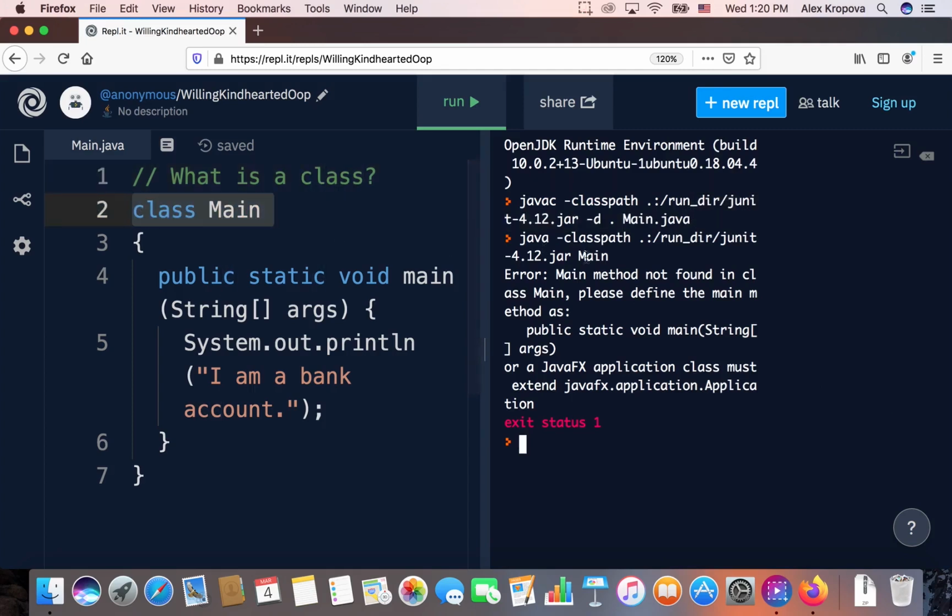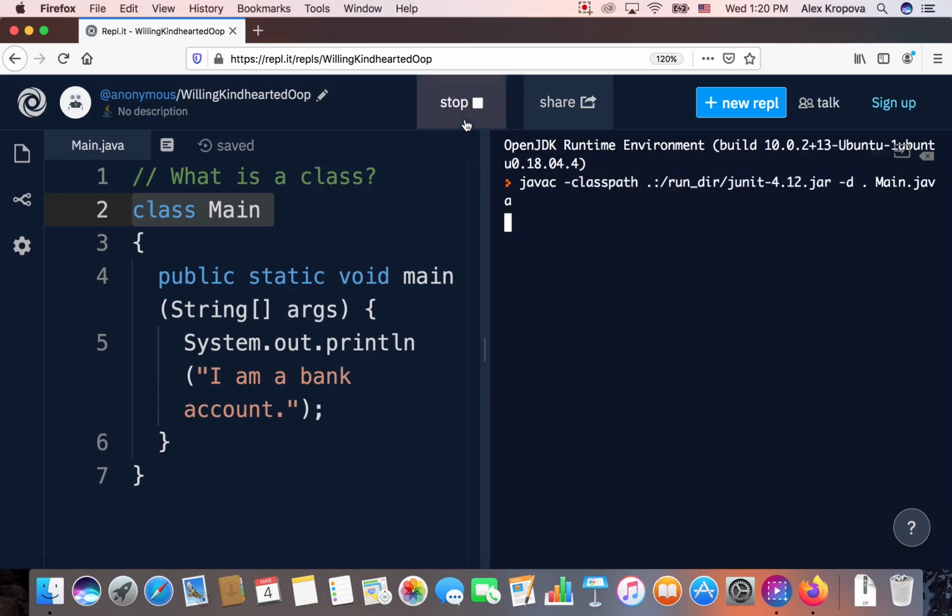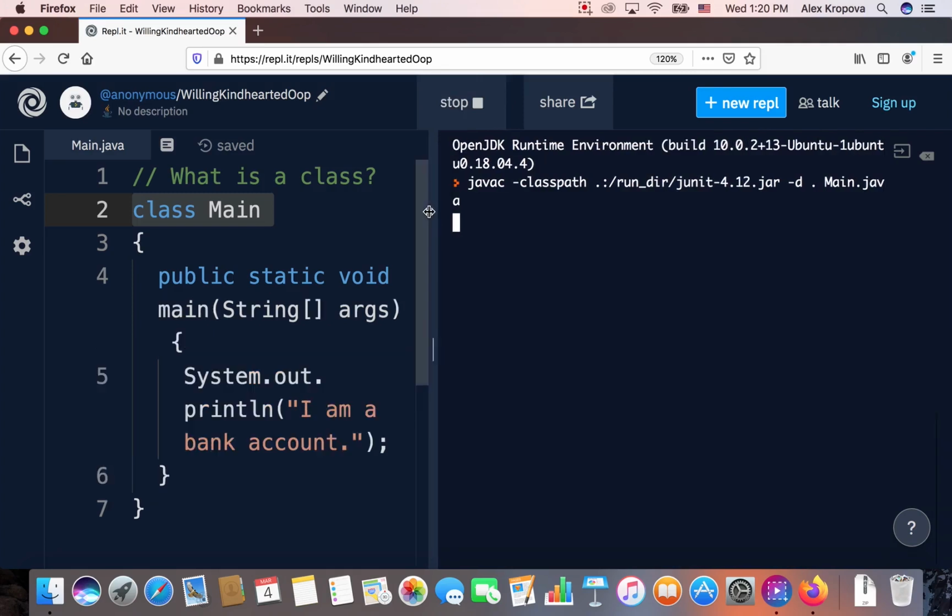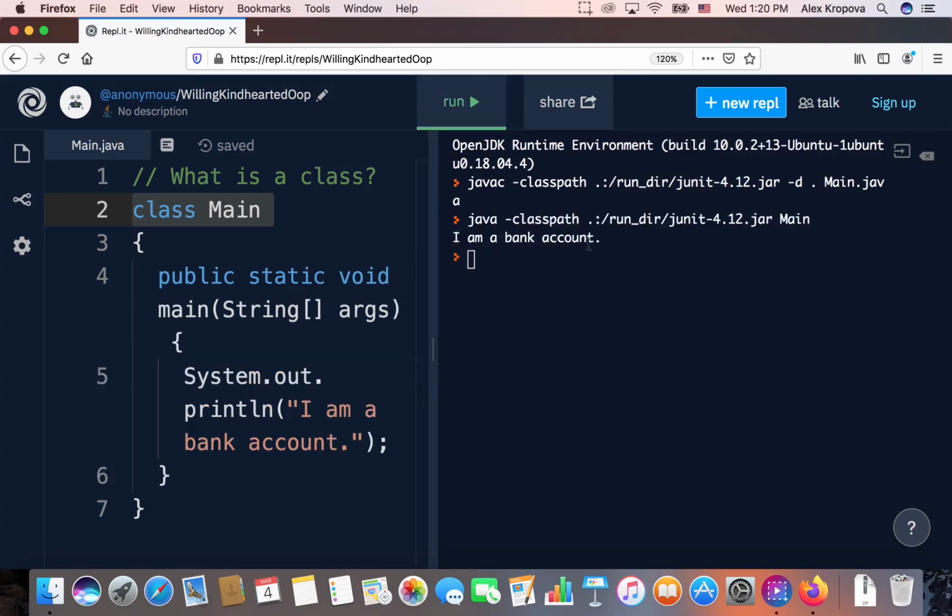We can change this name by typing out this entire line and replacing the class name with a different class name to run a different class. But the very default it will run is a main class here in REPL. And there we have it. We printed a new line, I am a bank account, which we added in here. And that was performed in the main class, in the main.java file.